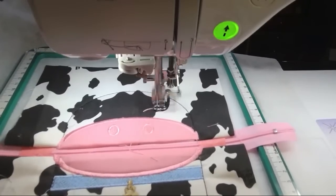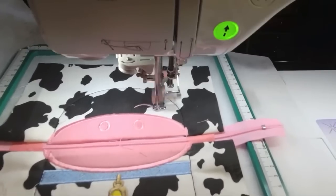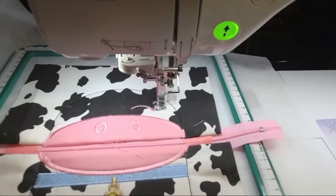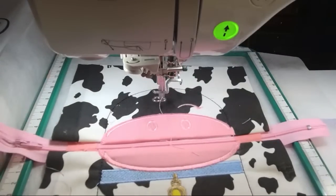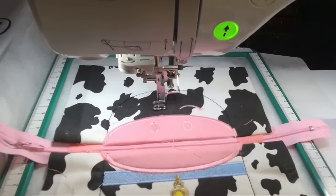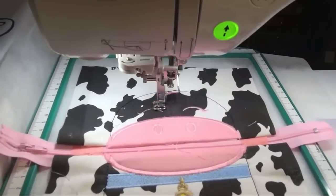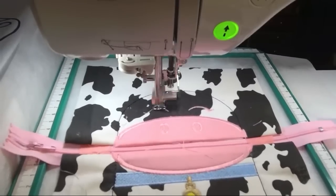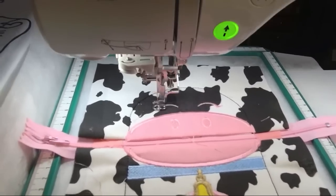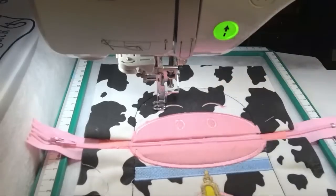There we go. The next step, we're going to be doing some placement for the hearts and then tack them down, which is really nice that they get tacked down before you put the back on. Oh, I like the pink. Yeah, happy with that. So this is where you just need a lot of tape. Before we do that, we are going to move the zipper just to make sure it's done and we don't forget, because I know we'll be stitching around the outside.